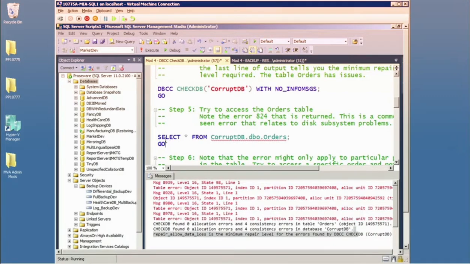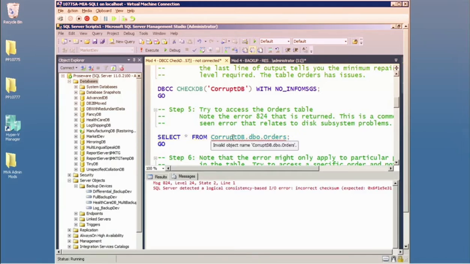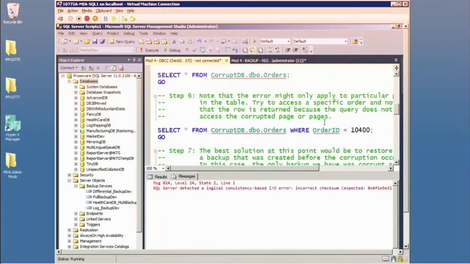Well, I might perform a query, and notice I'm doing a select star. So all columns, all rows. This is going to retrieve every page in the table. Ew. Logical consistency based? Yowza. Yeah, so let's say an error like this is reported from an end user. They're going to call help desk, tech support, something like that. Somehow that's going to get to the data team. But take a look at this.